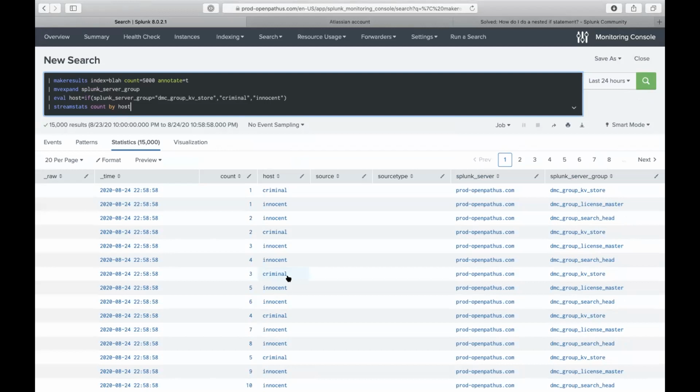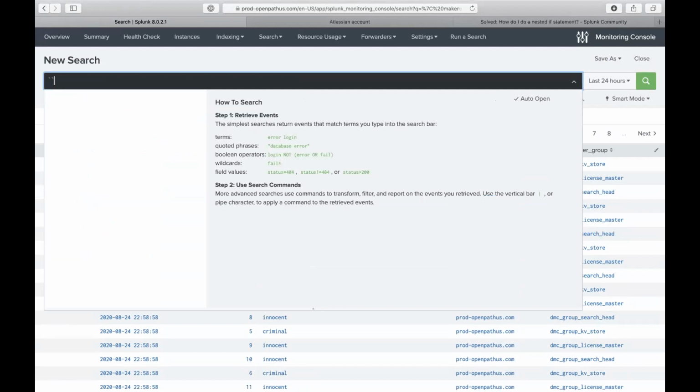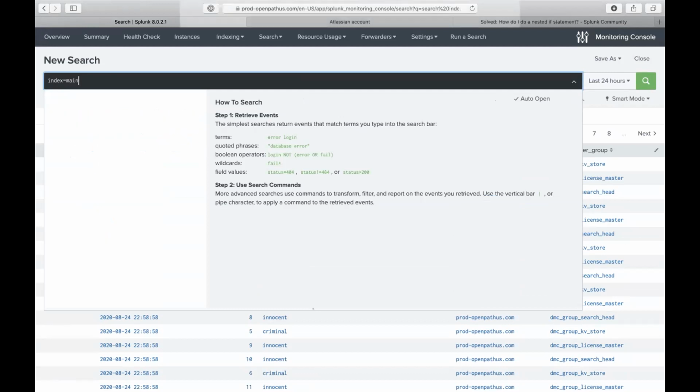So this is very important when you want to see the number of times a specific value may occur for a field. This is just an example here, but let's say we were to do index equals, let's use our macro. Actually it might be confusing, so let's just do regular. We'll do index equals main.